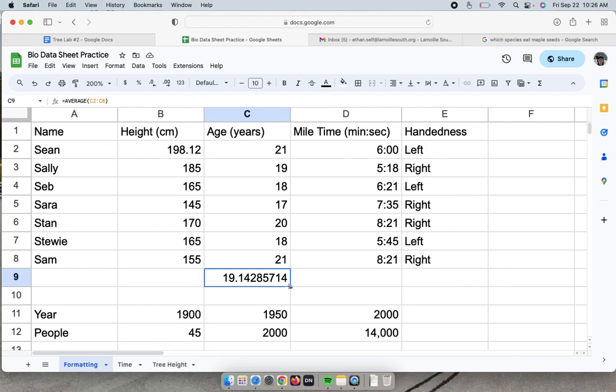Now, if I want to find the average height, I can just simply click on this box, find my blue arrow, and click over, and lo and behold, I just found the average of this row of data, 169.017. What else can I find? Well, that's going to be average. We can also find whether or not we have a range.